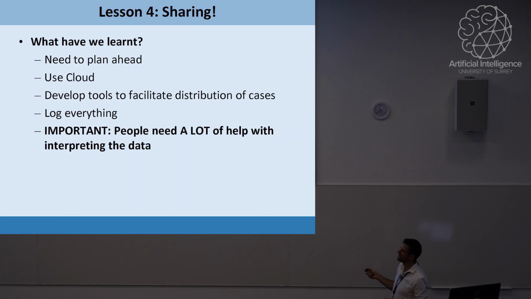So we learned a lot. What we have there was not what we thought of in the first place. I wish it had been. We've learned a lot along the way. Really we should have done a lot more planning ahead and using cloud.